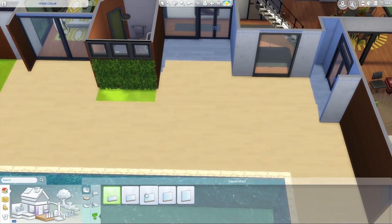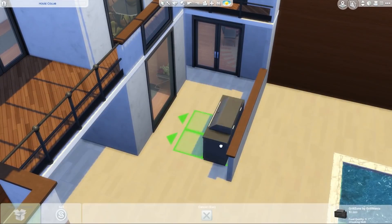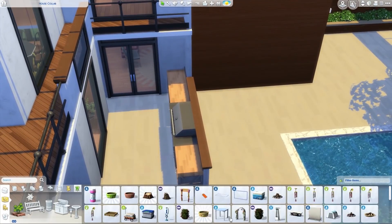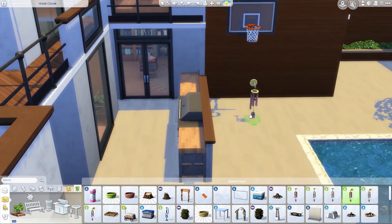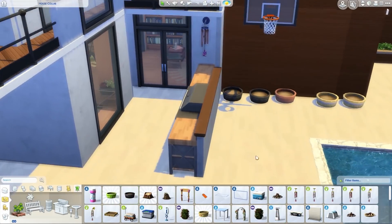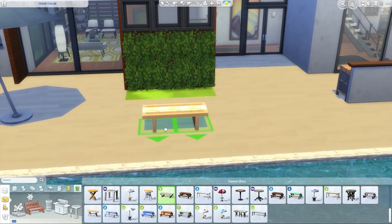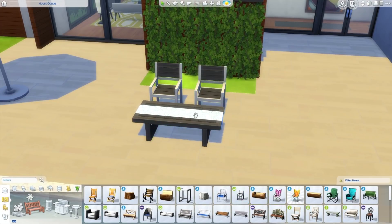The room in the corner is a yoga room — Deli decided one of the residents would be a yoga instructor who holds classes at home. James notes it'd be better with a side door so students don't walk through the house. Deli says these residents are very open, welcoming people — they even garden in the nude, like Deli's sim Judy who sadly died. Namaste, Judy.